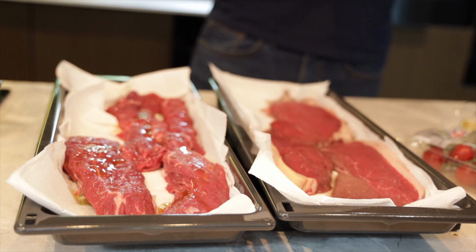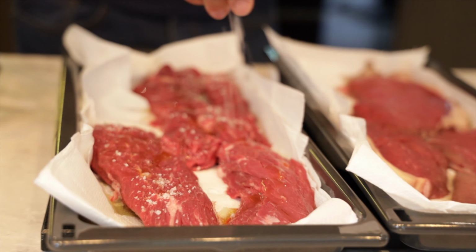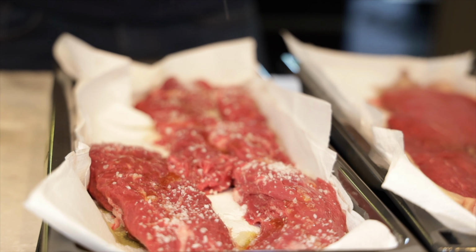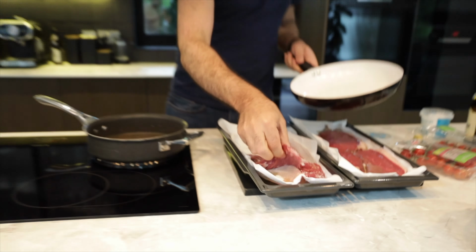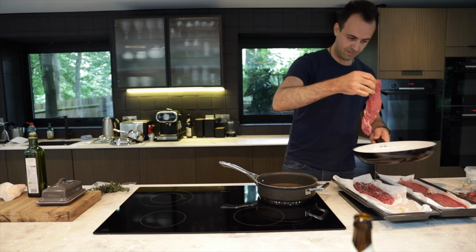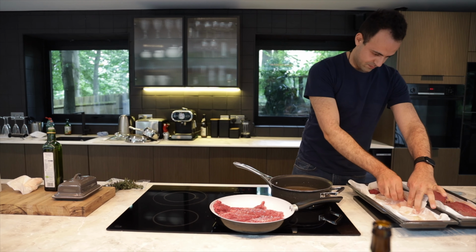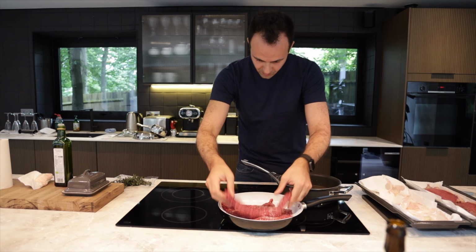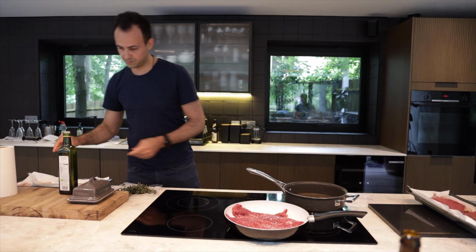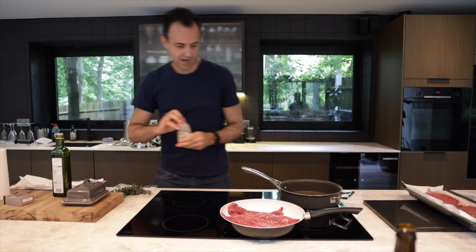Heavy on the seasoning. Transfer it onto this so I can give it a rub. And a good pinch of pepper.